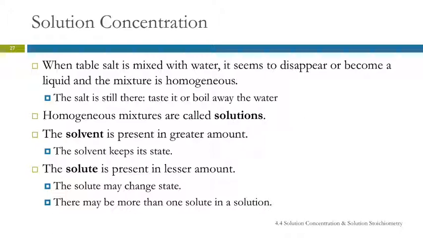The solute is the other part of the solution. That's the part that's present in lesser amount. The solute may or may not change its state. There can be more than one solute. So to that salt water you could add sugar, and then you'd have two solutes, but there's always one solvent.